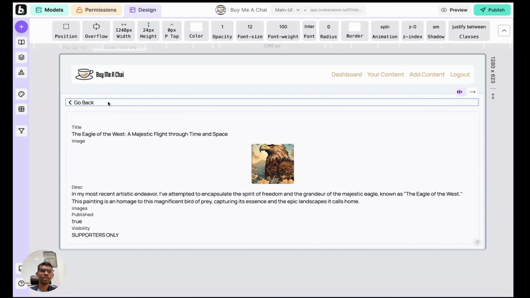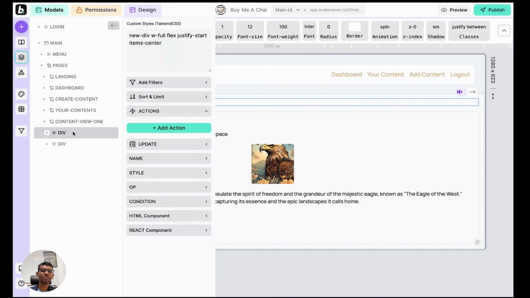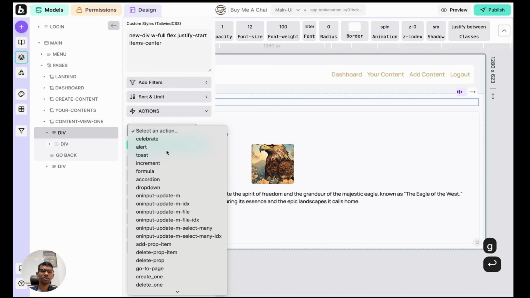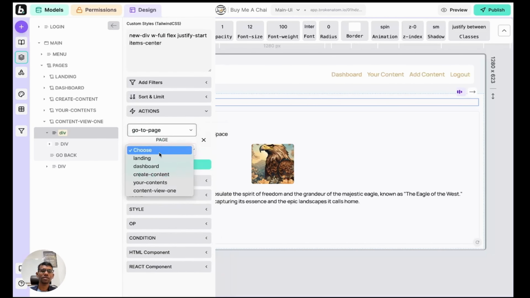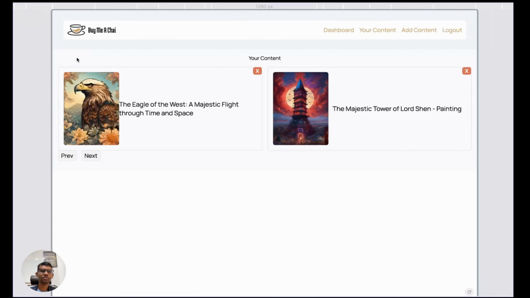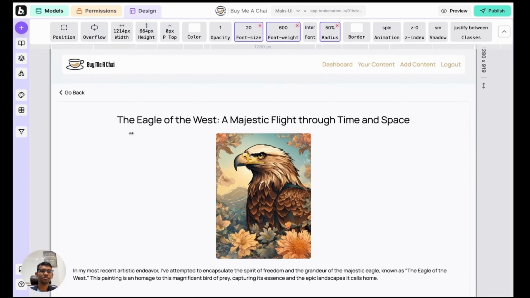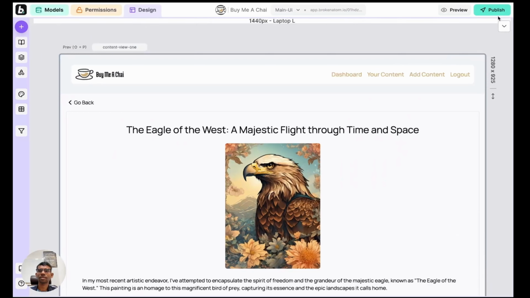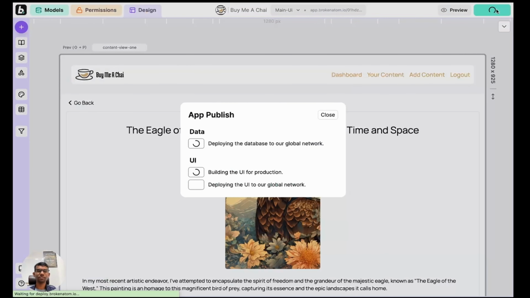Now when someone clicks on go back, this would go back to your content page. It's good enough. We'll just publish this and see where it goes.